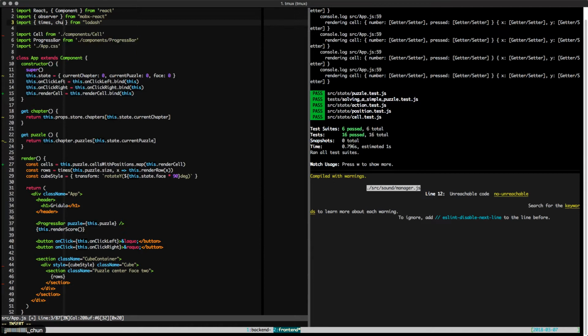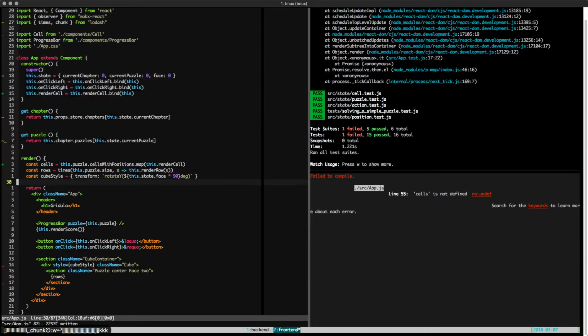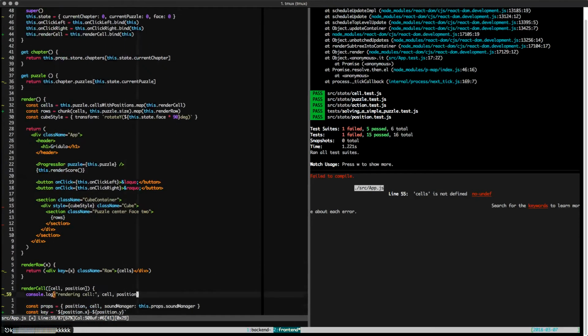So if we import the chunk function, and then the rows is equal to chunk cells by the puzzle.size, dot map this dot render row, right? And then we pass the cells in.